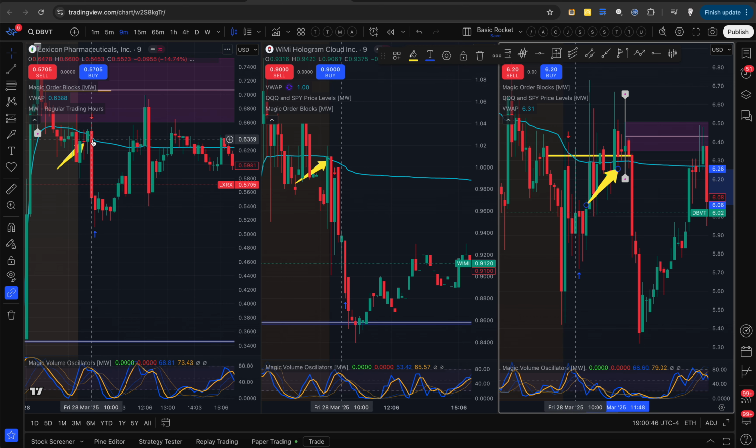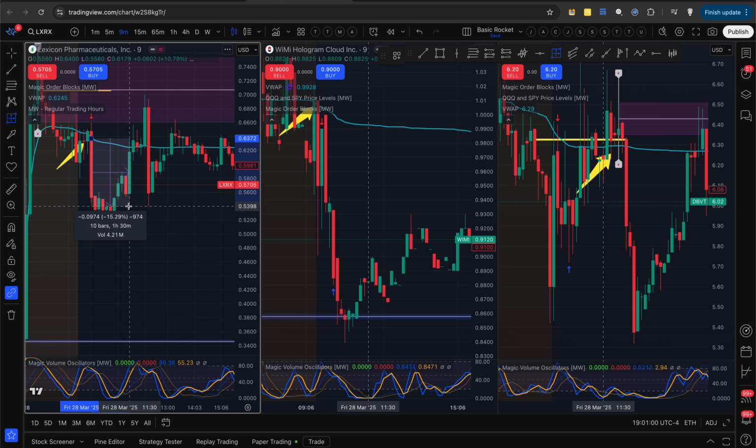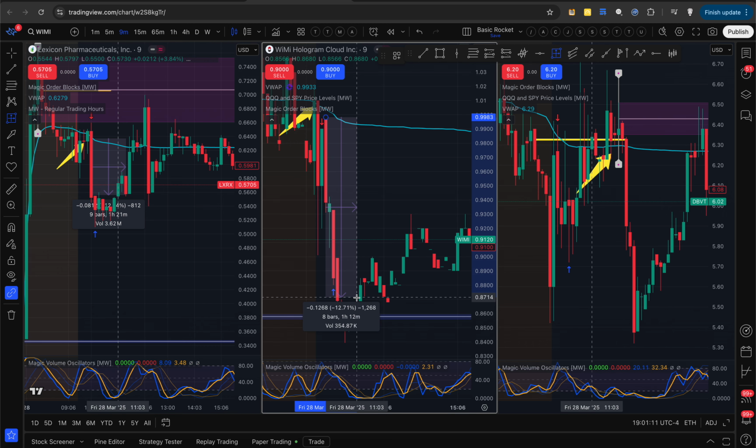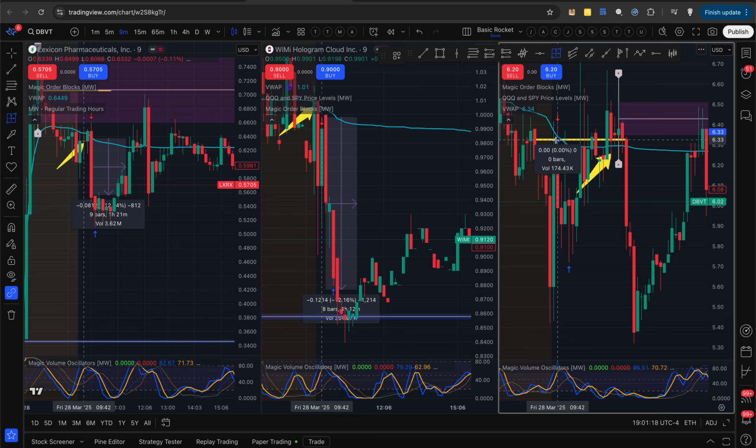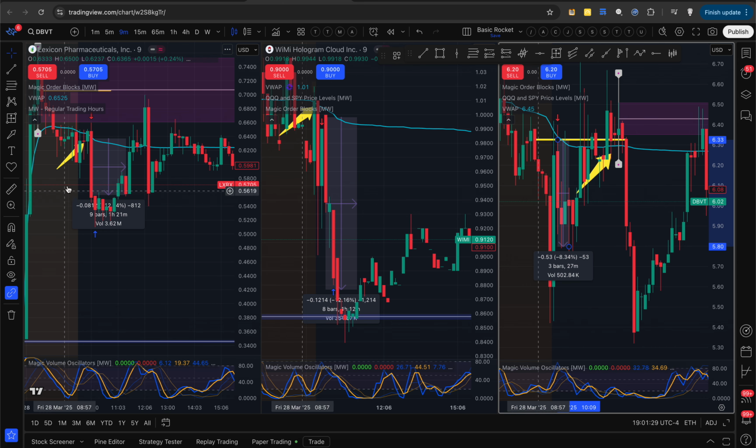And right there is where you get your short. And as you can see on this chart, let's take a look. Okay, there we go. That was just that candle. That was a 13% drop. And here, a 12% drop. And here, I actually got in about right there and then got out here, so that was only an 8% drop. But all these have the same pattern. It's a VWAP drop. I'm on a 9-minute chart. It's a 12 to 13% drop from, what was that, the 5th candle?